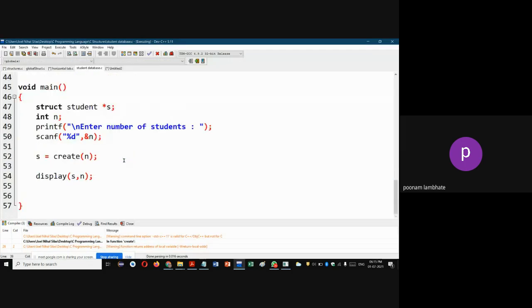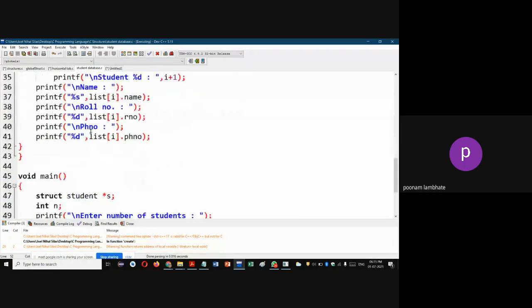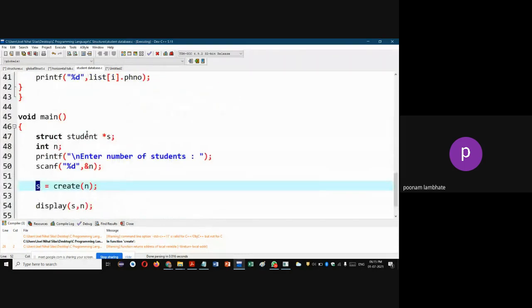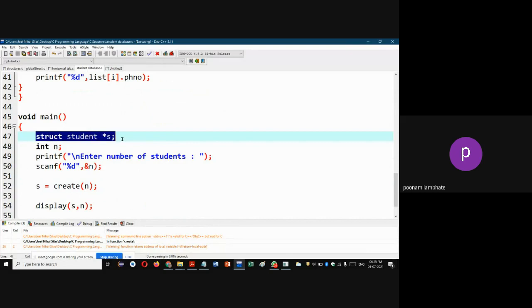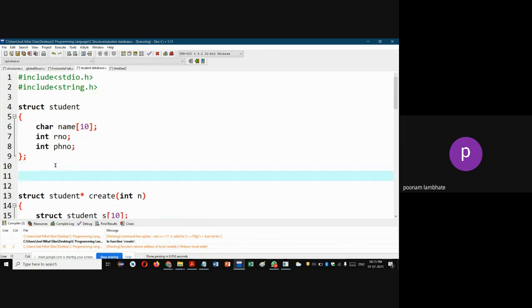Means this S that I have written over here, it is not able to accept, it is not able to store it back over here in S variable. Means there should be a way that this structure that I've created, either you create it as a global structure, okay? That means this struct student S, instead of declaring it in main, I will write it over here.